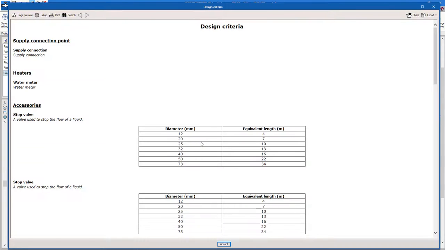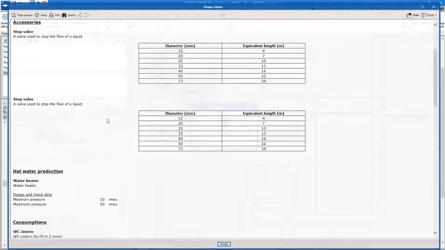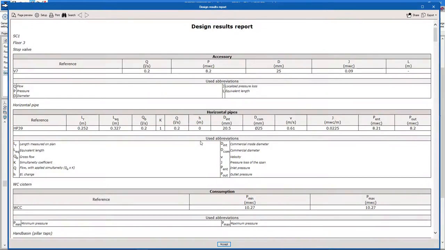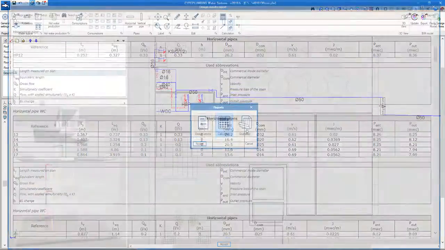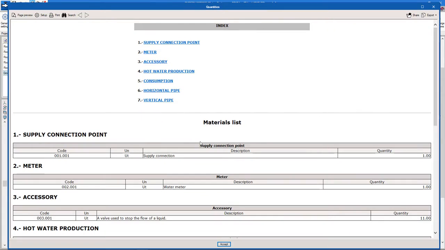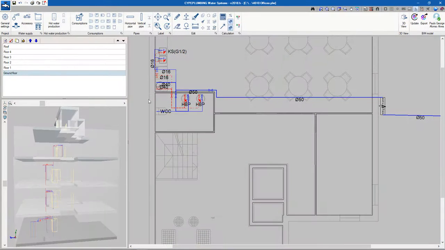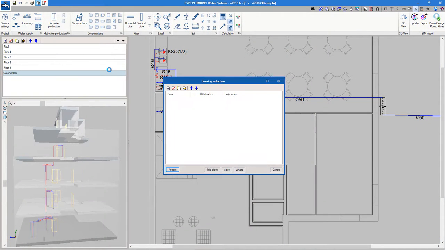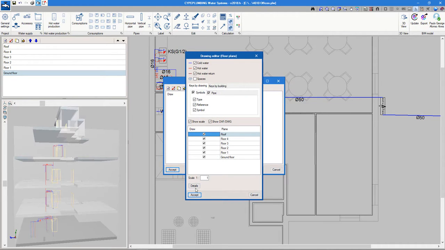We can view the design criteria, the design results report, and the materials list. We can also view the drawings for this report.